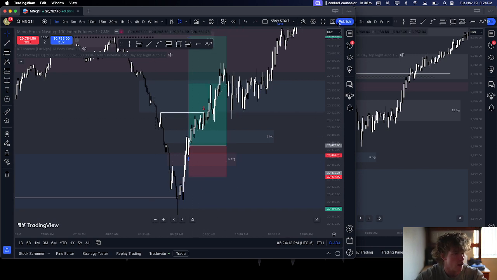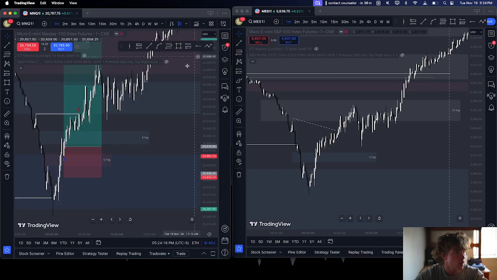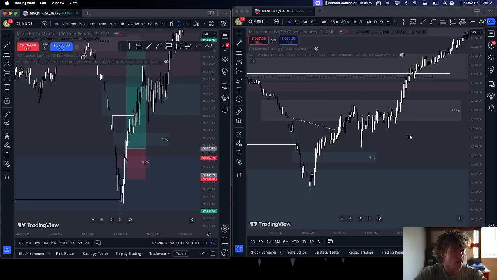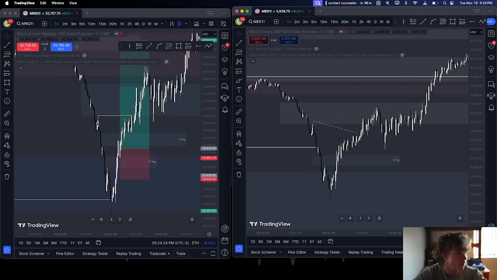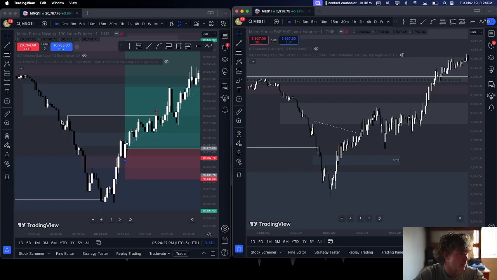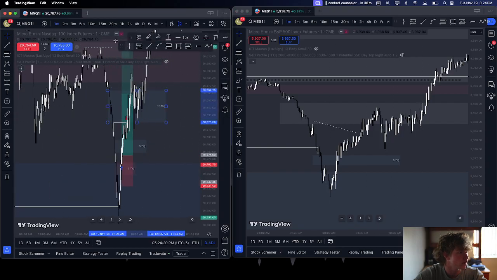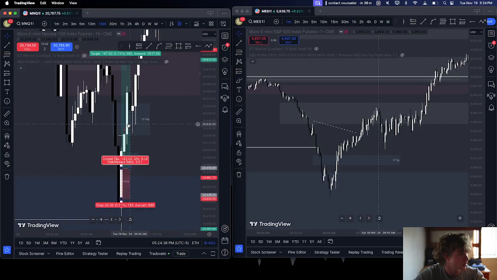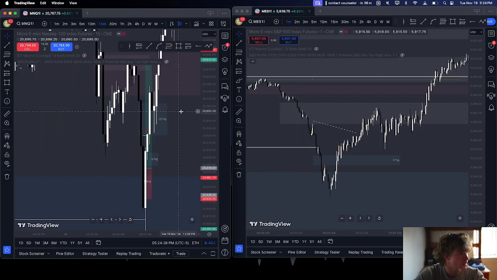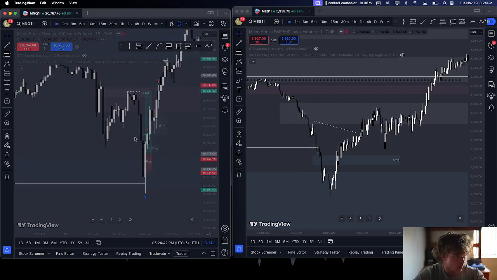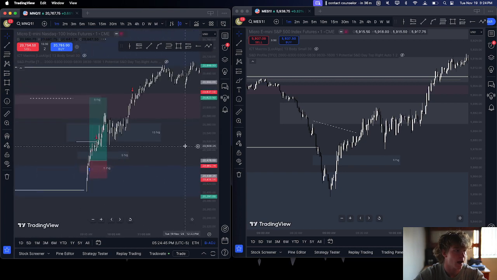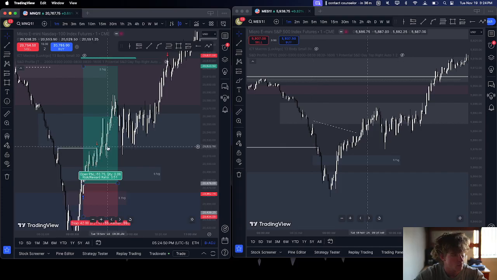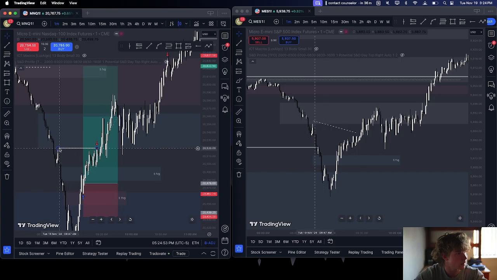The reason why I scaled out here is because of low-hanging fruit, right? I'm trying to get consistent taking low-hanging fruit. I don't want to get greedy. And also, it's a little high. It's not a huge high, but it's a little high. And then it's also a 15-minute fair value gap, as shown right here, bottom of wick, 15-minute fair value gap. That's enough for me to take it out, but also we do have an SMT right here. You can see we don't take that on ES.